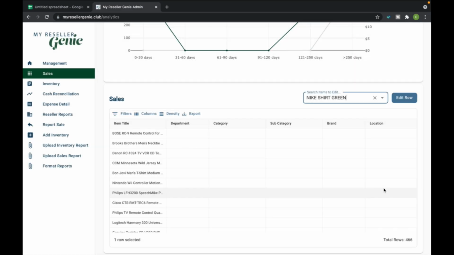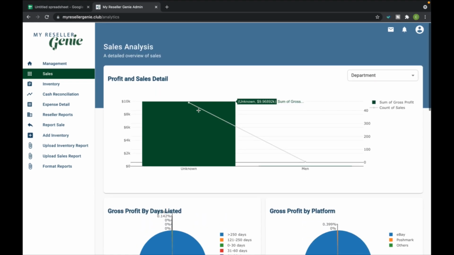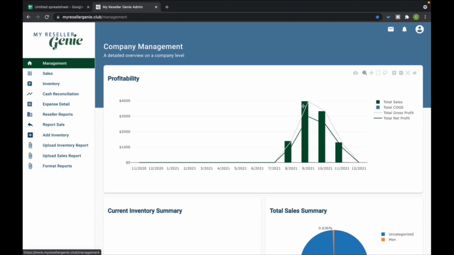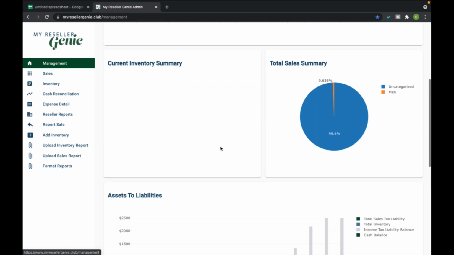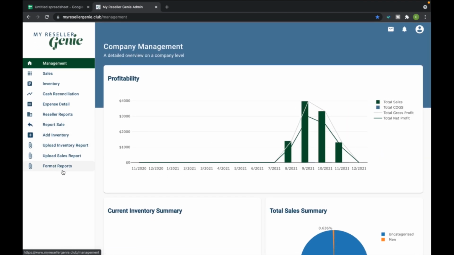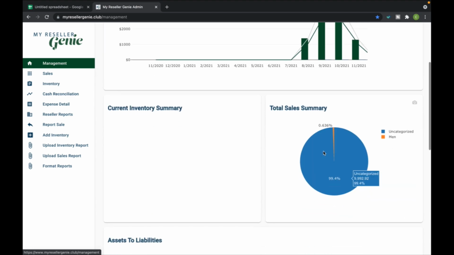Now, based on this data, it will tell you up here your profit and sales history, right? And so it's actually going to calculate on your main page how much you've done in sales and how much profit you've done and how much current inventory. It absolutely updates everything. And then you can print out reports, you can upload and format reports, and when it's time for the CPA, you've got everything right there in front of you, and you'll be able to quickly look and see exactly how much total sales, total cost of goods, total gross profit, and total net profit you have over the course of a week or a month or a year or whatever you choose to. You can scroll and look through all this stuff. You can hover over it, you can filter. You can click on things.